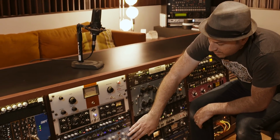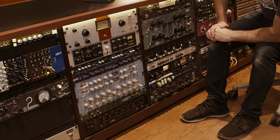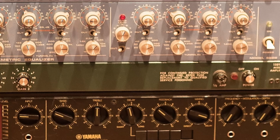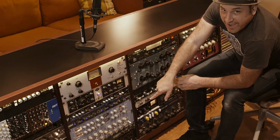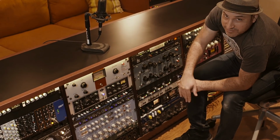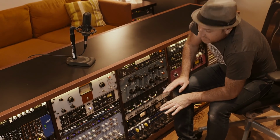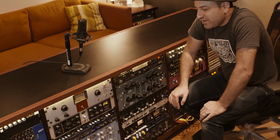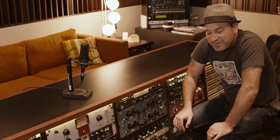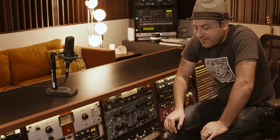So we got those. And this is new to the studio from the last video. This is an Altec mic pre, the 1589B. This is actually a 2-in, 1-out mic pre, so it has a little mixer inside, but I'm just using one channel of it. So it's just a regular mic pre. Solid state, pretty grimy right away. It doesn't really have a clean tone, I don't think. So they're probably cool for a distorted vocal or like a saturated snare drum or something like that.